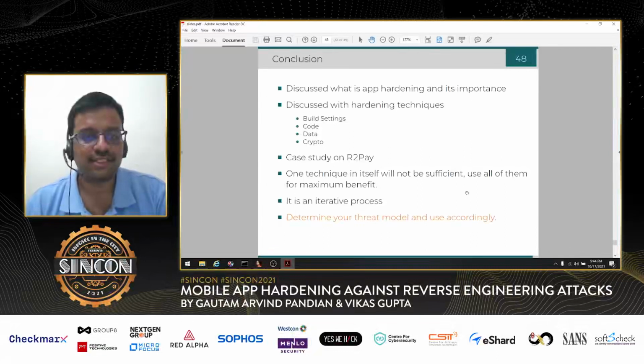What you have to note is that one technique in itself is not sufficient, so use all of them to maximize the benefit. Also, it is not a one-time thing; it is an iterative process where you have to keep improving the code. But finally, it all depends on the threat model of your application, and include them as and when it is important to obfuscate certain portions of the code.